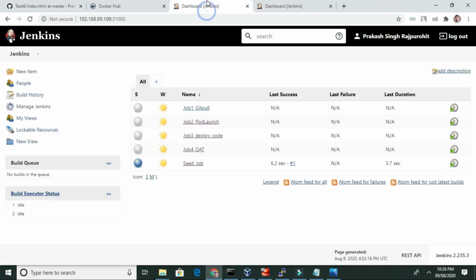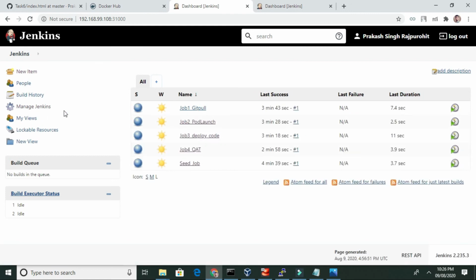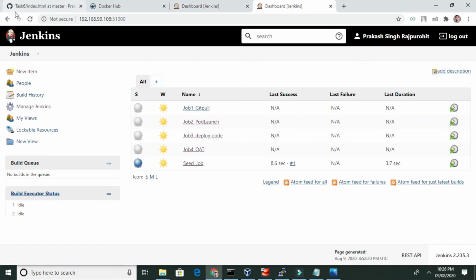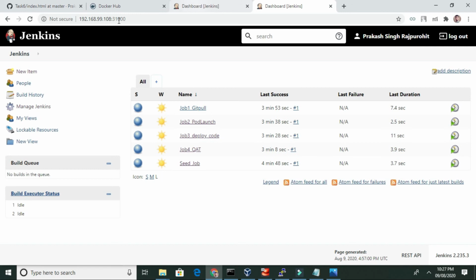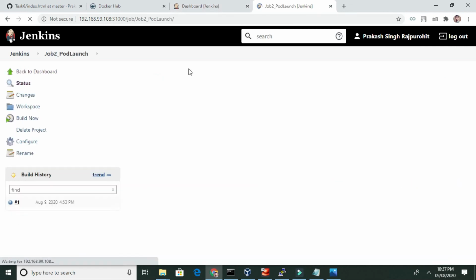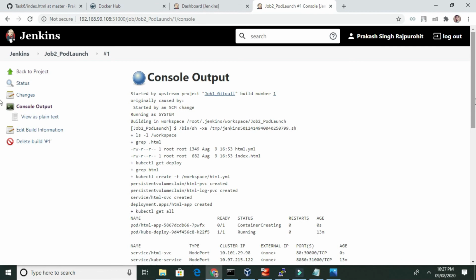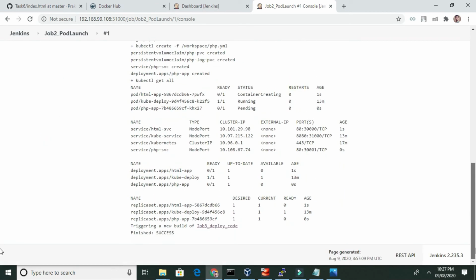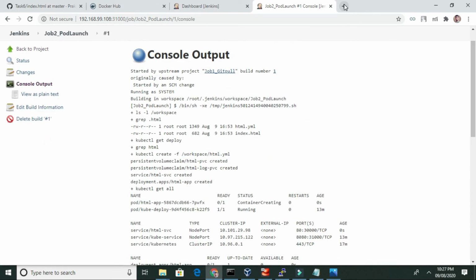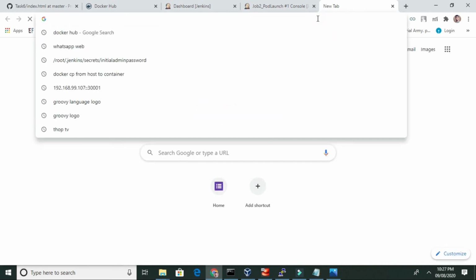So let me refresh it. Okay. So it ran successfully, I think. What is it showing? Yes, it ran successfully. Previously it was showing some conflicts because of the PVC.